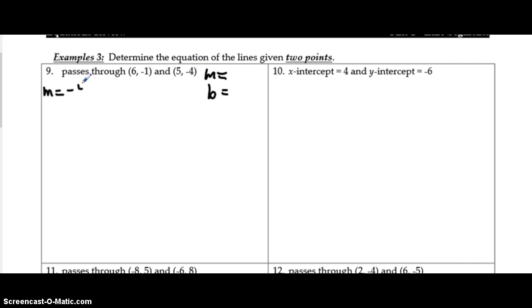So we're going to grab y2, negative 4, minus y1, over x2, minus x1. Simplify this up. We get negative 3 on the top, and negative 1 on the bottom. Negative divided by a negative is always positive, and 3 over 1 is just 3. So we've got our slope. Now, just like we did on the last examples, we're going to grab our equation, y equals our slope times x plus our intercept, and now we need to borrow a coordinate. It really doesn't matter which one you pick, but whatever you pick with, stick with.